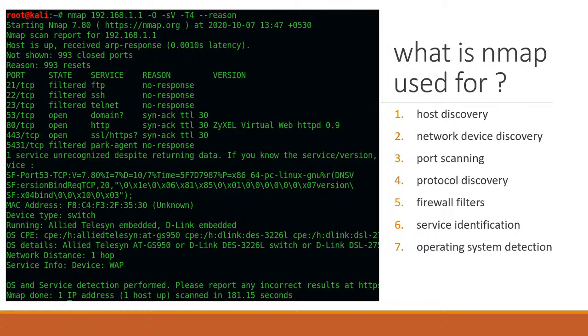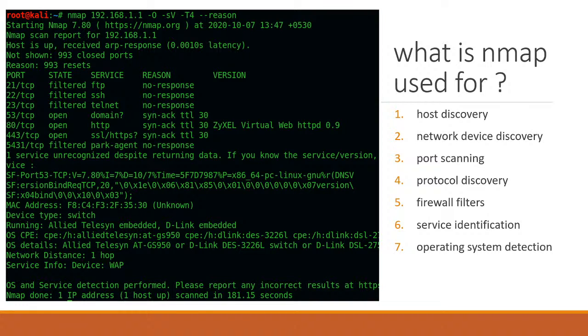So NMAP, to avoid that, uses a protocol which cannot be filtered. It is a necessary protocol, that is, an ARP response. So NMAP uses ARP to find out if a host is up or not. Very simple and very smart.